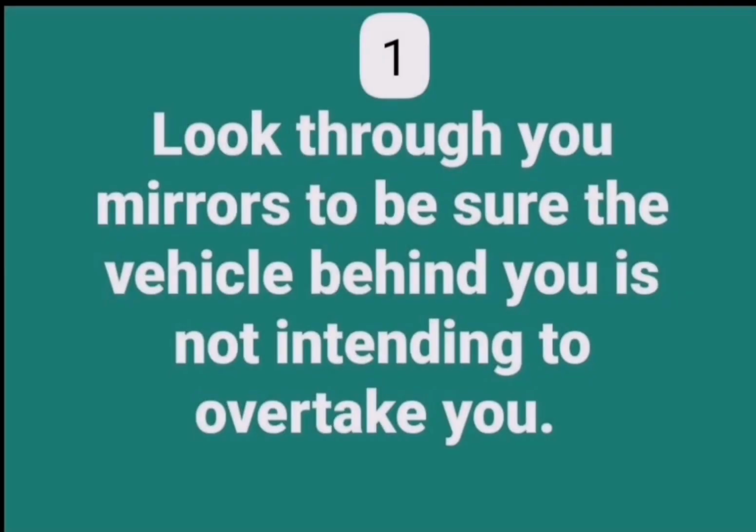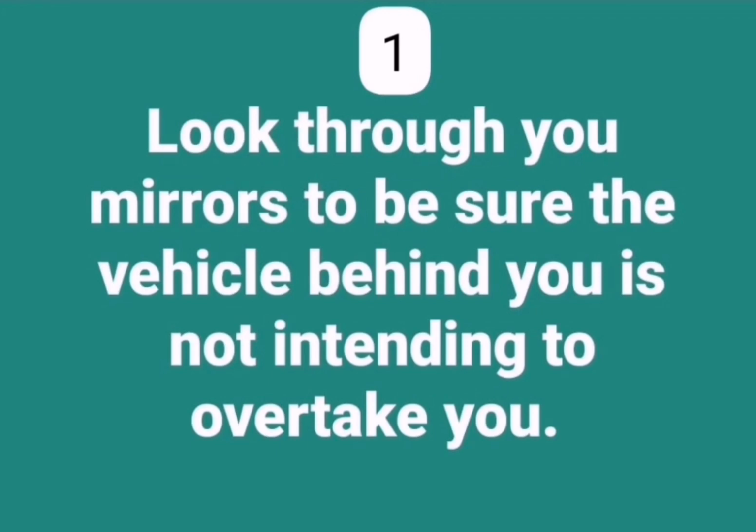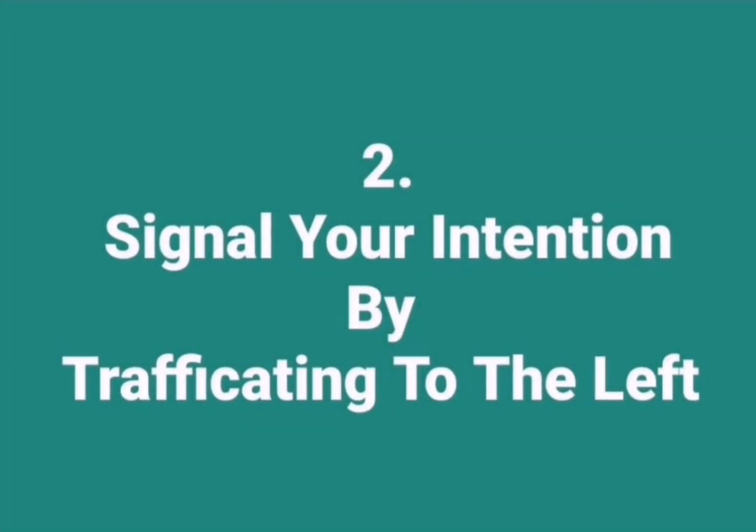So how to overtake? The first thing you must do when you want to carry out the overtaking maneuver is look through your mirrors to be sure the vehicle behind you is not intending to overtake you. This causes accidents a lot. Sometimes the vehicle behind you wants to overtake you at the same time you want to overtake another vehicle in front. As you are leaving your lane to the overtaking lane, the vehicle behind you is already accelerating to overtake you. It will cause an accident. So be sure that the other vehicle is not ready to overtake you while you are trying to overtake the one ahead of you.